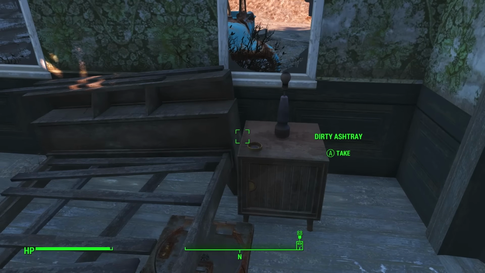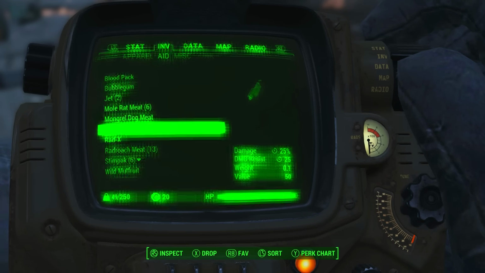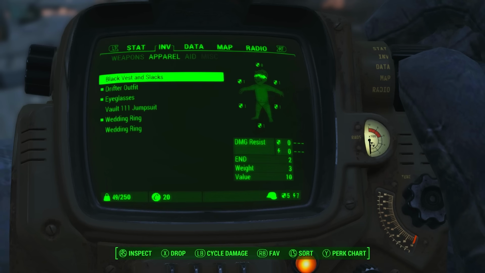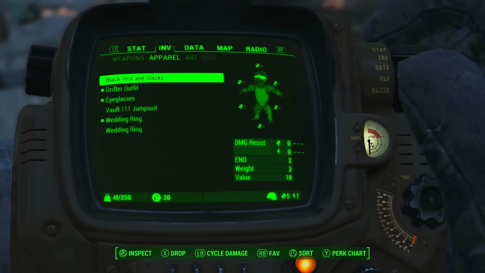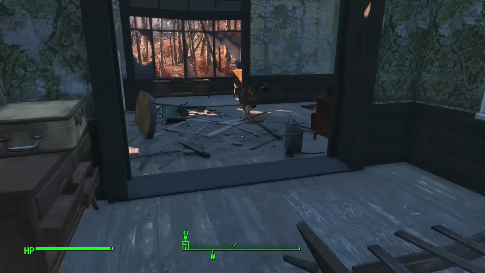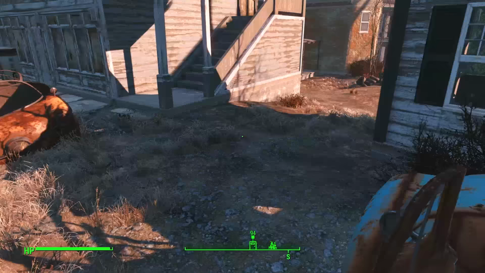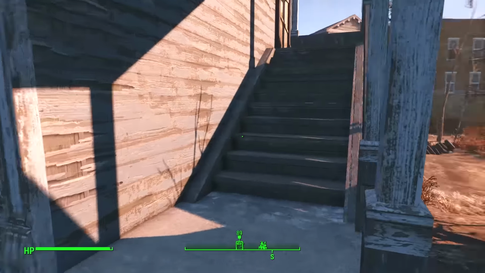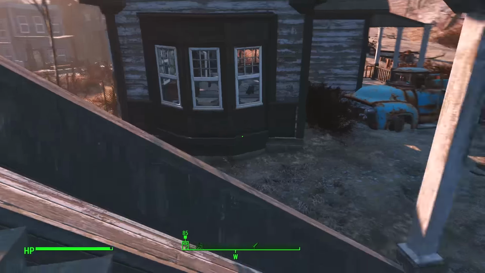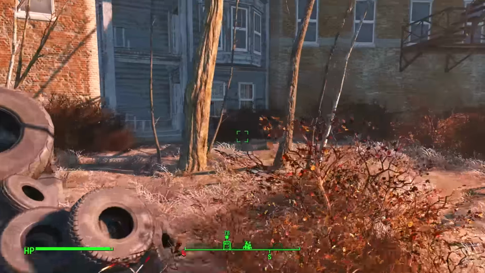Huh. I bet that increases some sort of stat. Apparel, hold on. Here it is. Black vest and slacks. Weight 10, value 35. Endurance 2 for the black vest and slacks. Hey, we're gonna leave our current suit on here. Can we bust in this door? Cool. There's a lot of tires over there. Dog's going over here. Like, did he find me stuff?